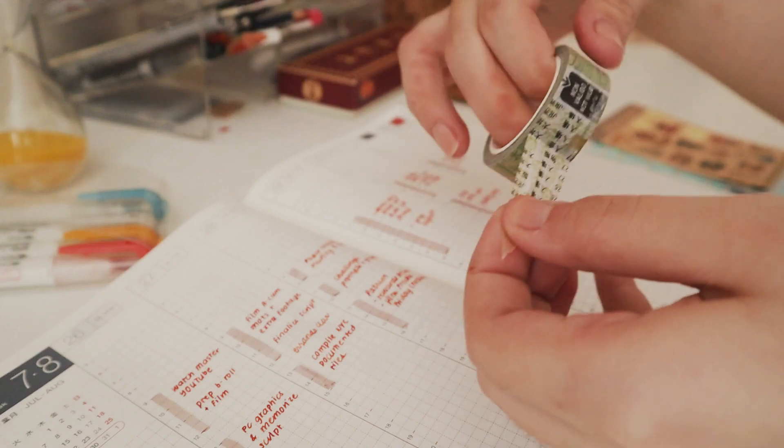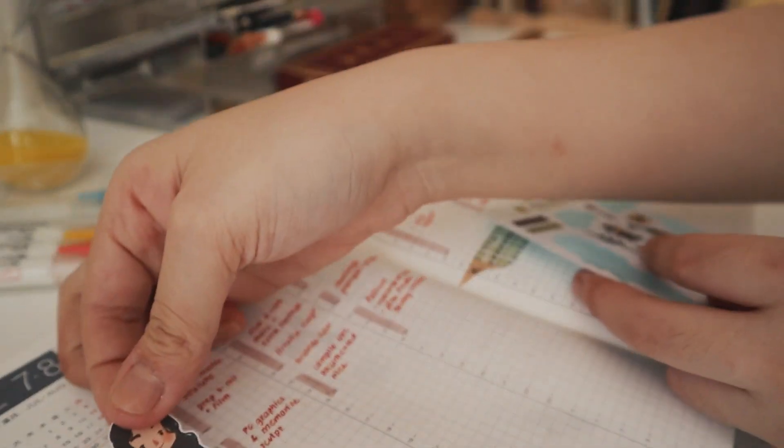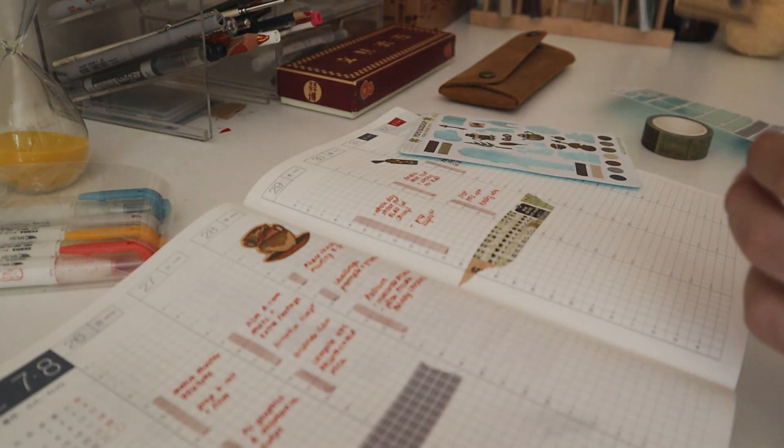The great thing about having a physical counterpart to your online schedule is that you can decorate it using stationery — because why not? As an artist, designing your planner is one more way of making your productivity system really your own. The great thing about using an online platform like Notion is you can always edit things if your plan changes. In the past, I used to write so many to-dos on sheets of paper and end up forgetting them, but now my Notion dashboard lets me use it as a cheat sheet and plot things more effectively.